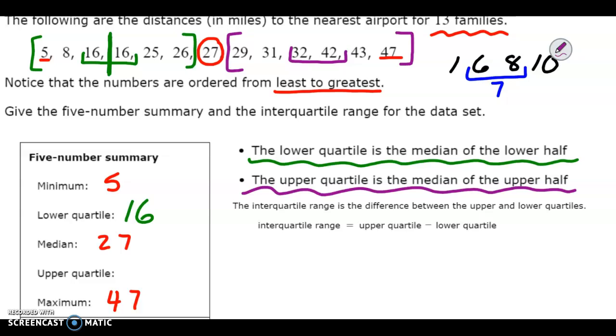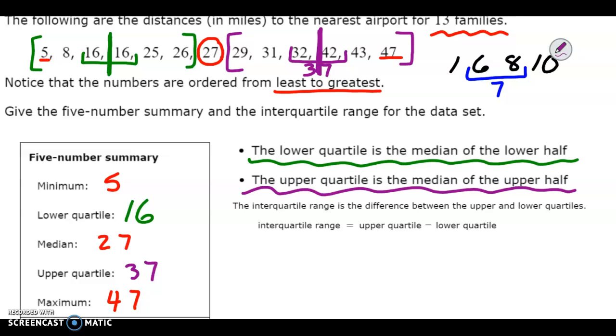You add those together, you get 74. You divide that by 2. Your upper quartile is going to be 37. So it's a little tricky because 37 is not a value that's in the data, but that kind of marks that midway point that splits the upper half into 2 equal portions.